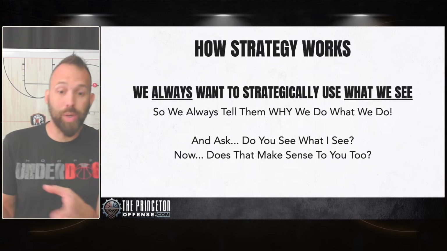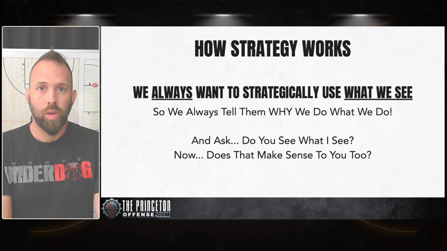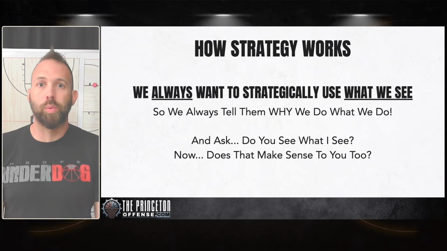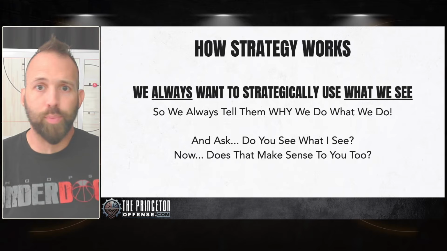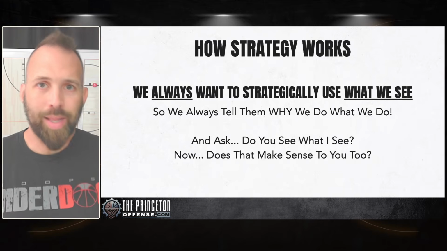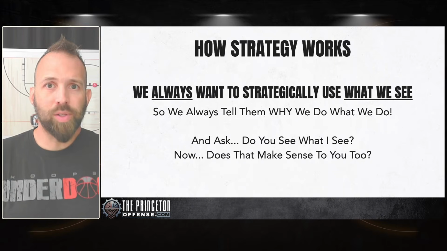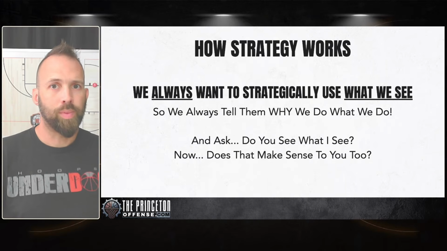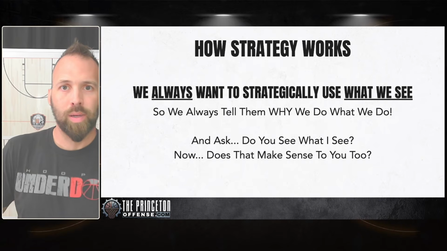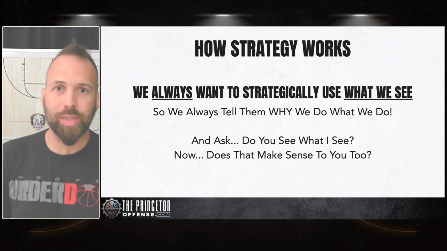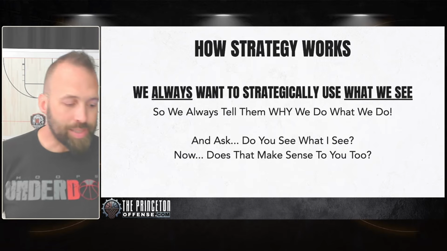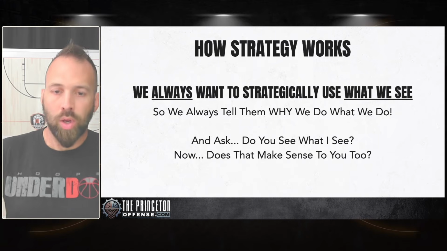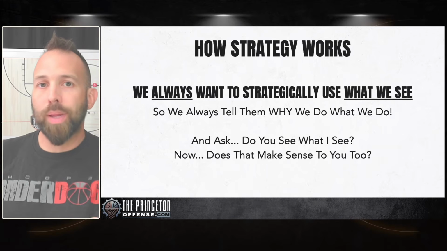And now we're going to say, okay, now we're going to take that thing away. Now the thing's not open. Now what do you see? Oh, I see this, coach. He took this away. Well, what will we do? And we just go down the line in a progression. At the micro level, teaching an offense, we go progression by progression by progression. I see this. Let's do this. Ooh, that's not open. Now I see this. Well, let's do this. Now I see this. Well, let's do this. And there's always the next thing. Same thing as we're progressing our offense from the youth level all the way to varsity. Each year, what they're going to be seeing is going to be a little bit different.